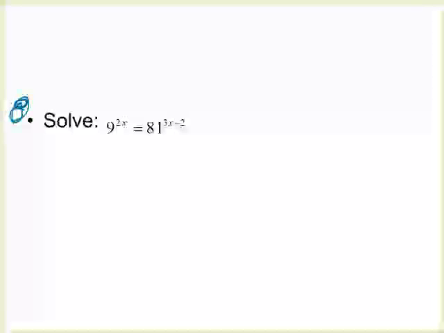Both are completely correct, and both will give you a correct answer if you don't make any other mistakes in the problem. So I'll show both, and it's just a preference thing. It's whatever you see first. So some people will notice that we can write an 81 as 9 squared and leave the other side as 9.